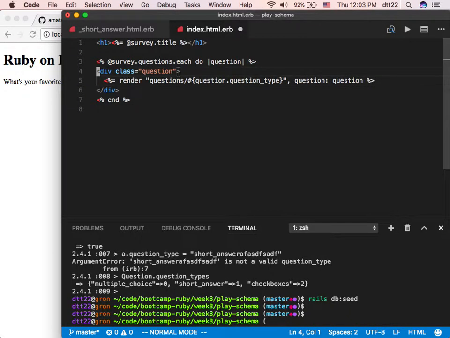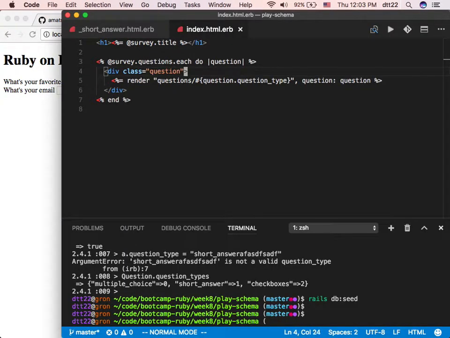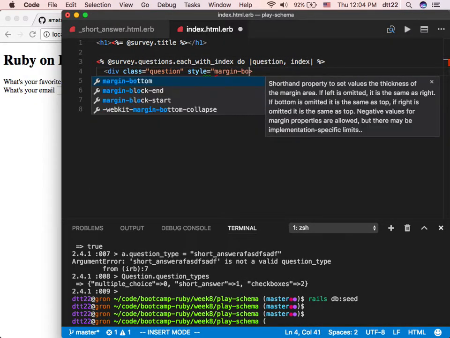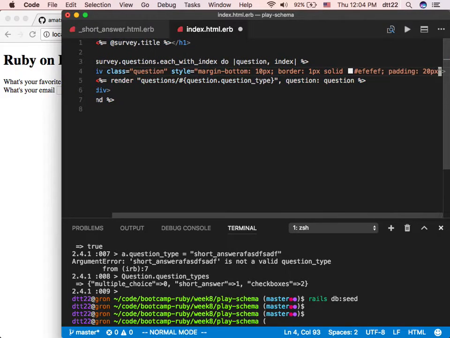Okay, so now you can start styling, but you already have two questions like this, right? It starts to look quite nice. Maybe with index here, this is the index, and margin bottom is 10 pixel, border 1 pixel solid gray, padding 20 pixel.